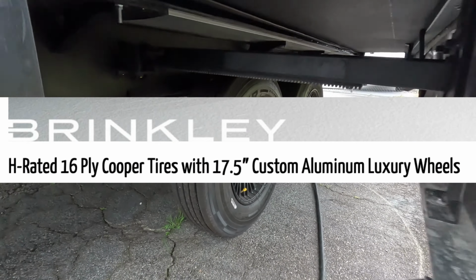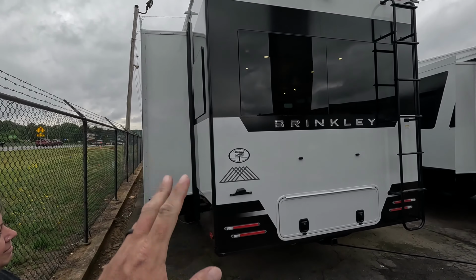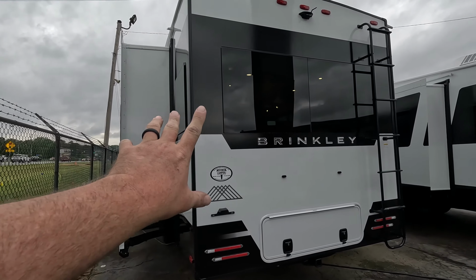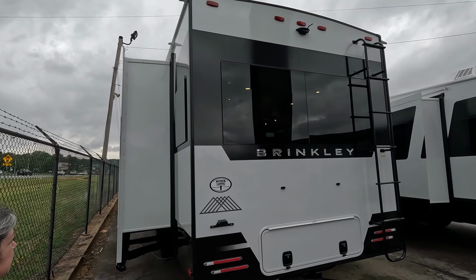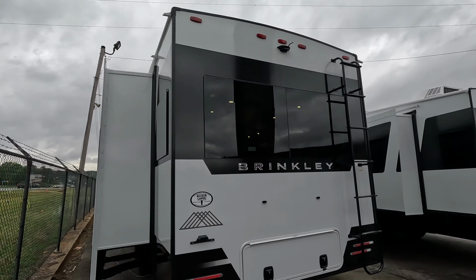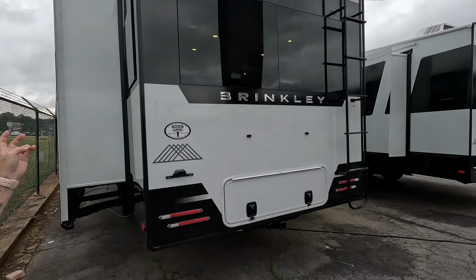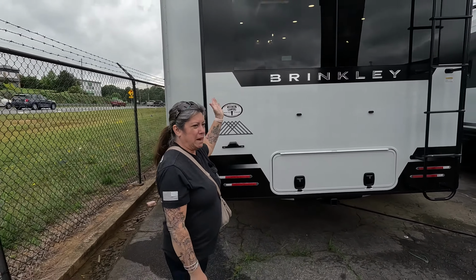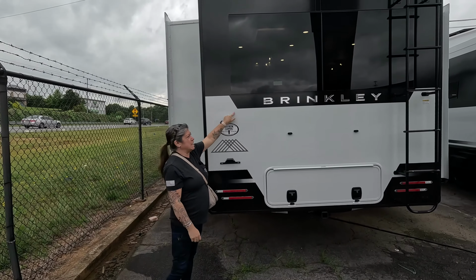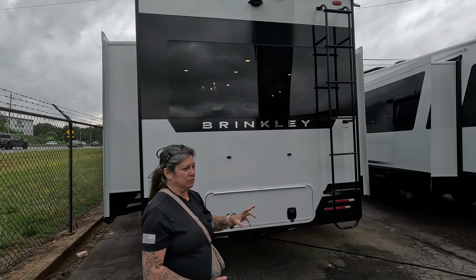I can't see what they are rated, but the lines on the Brinkley are just really clean. I like the square windows. The frameless square windows. And the way they look inside is pretty sweet too. Got a backup camera already up there with a ladder. I like the way that they incorporated the decals in with the windows, so it all blends together. So there's nothing sticking out. That's nice.